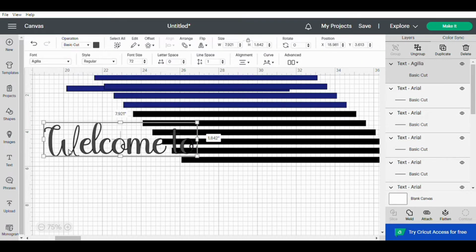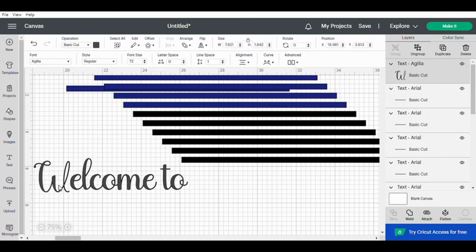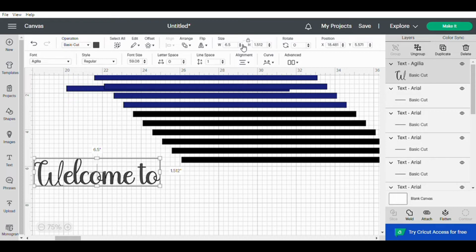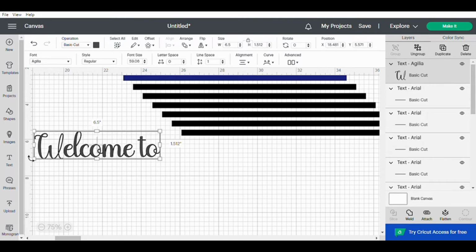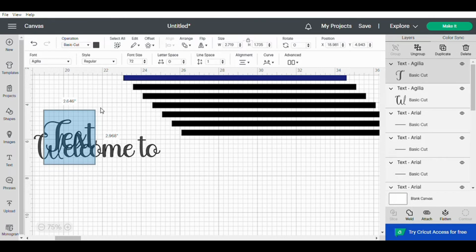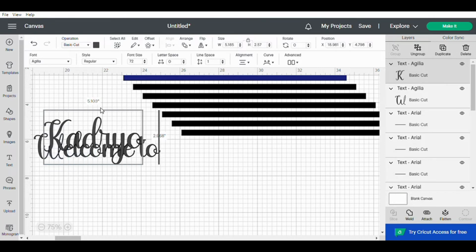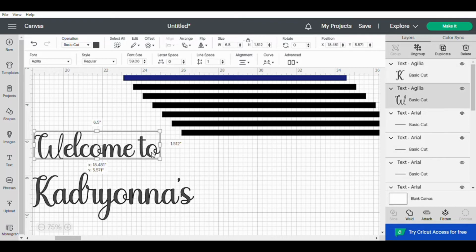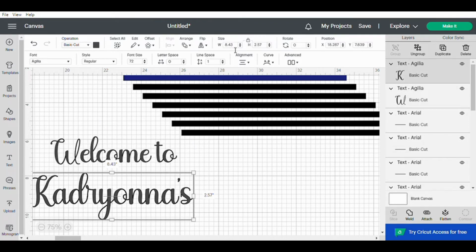So I ended up doing 6 blue lines and 6 black lines, and they're 11 and a half inches wide and I think 3/10 of an inch thick, for the height. This is for a sweet 16, so I'm going to be writing "Welcome to Kadriana's Sweet 16." I am sticking to all one font, but feel free to mix it up. Do a plain text for "welcome to" and maybe cursive for the name, try different things. But for this one, I just stuck to the same font, but I did have each line a different size.